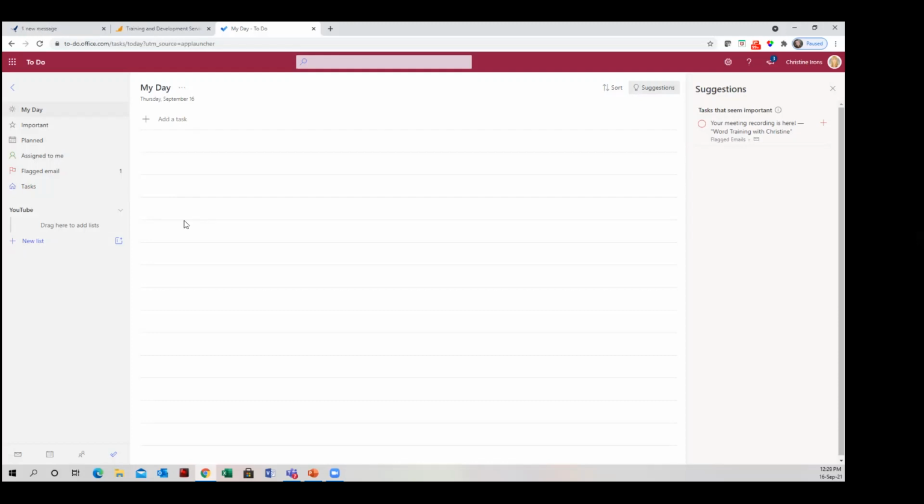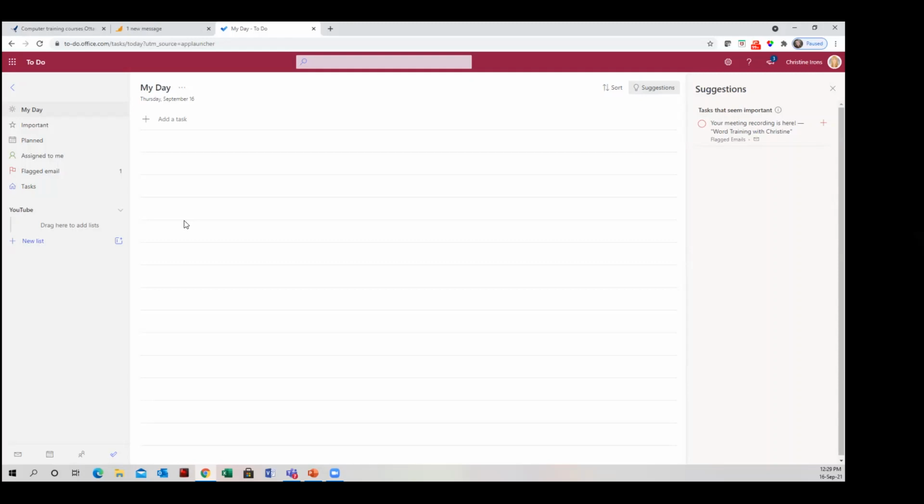So Microsoft To Do compared to Planner, and I'll remind you when we get to Planner, they see Microsoft To Do more as when you need to create your own individual tasks for yourself. Even though you can share your tasks with other people, they are more geared towards your own individual tasks. Whereas Planner, which we'll do next, is more geared toward tracking team and group tasks. So when you need to work on projects with your team and groups, although you can use Planner for your own individual. Okay, there is always that gray area between applications.